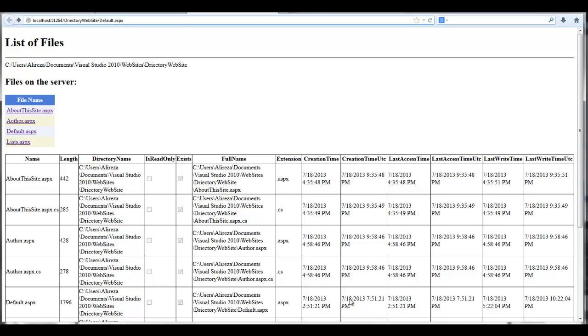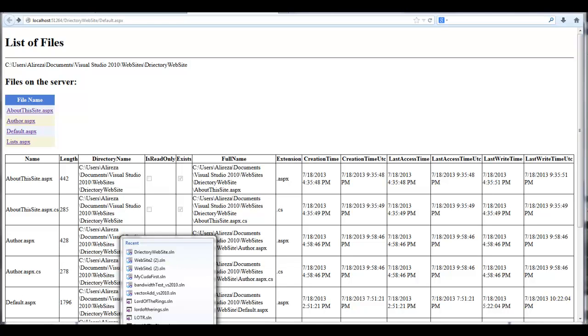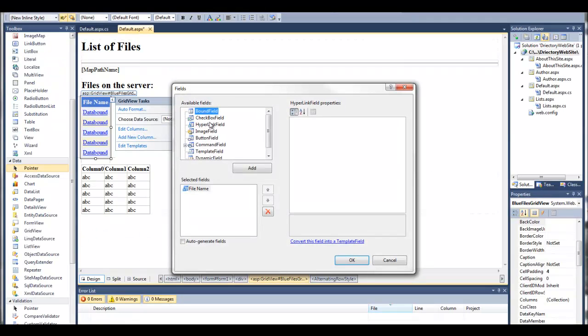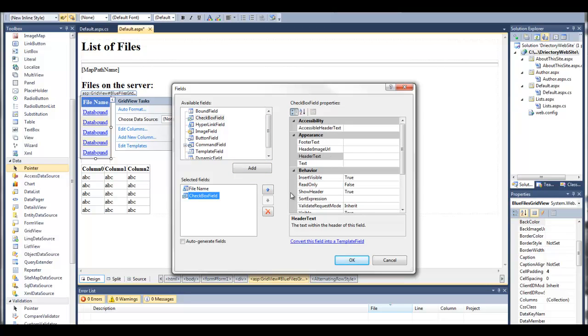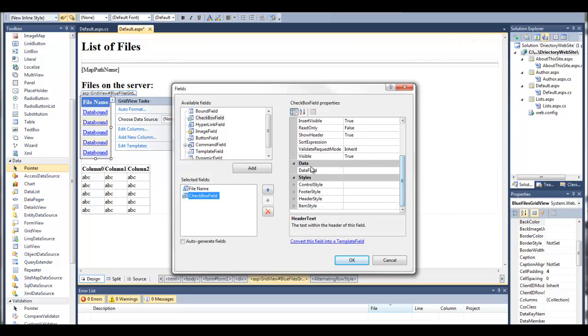Now I'm going to just go ahead and add two other fields. I'll add this read-only file, and then the creation time and the access time to my fields. So we're going to go to our design view, add a checkbox field, and then for this field we're going to go to the data, and for the data field I am going to consult the page.